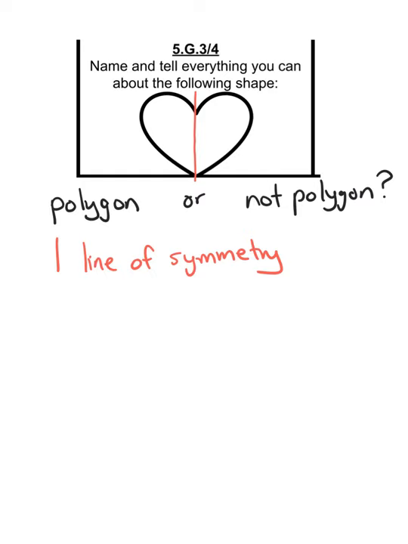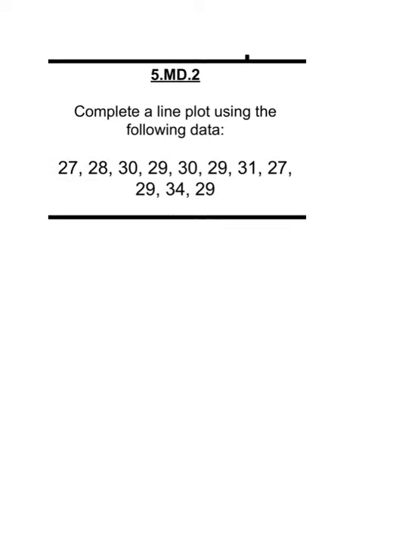Whereas if I folded it in half going another way, like say I did it this way, this half of the heart would not match this green half. So that's why I say it only has that one line of symmetry. It only has one way that we could fold it. Okay, line plot. I think that's all we have to do left is just our line plot. Good! Line plot, gotta make my x-axis, gotta choose my intervals. Let's see, lowest value, I'm gonna do 25.